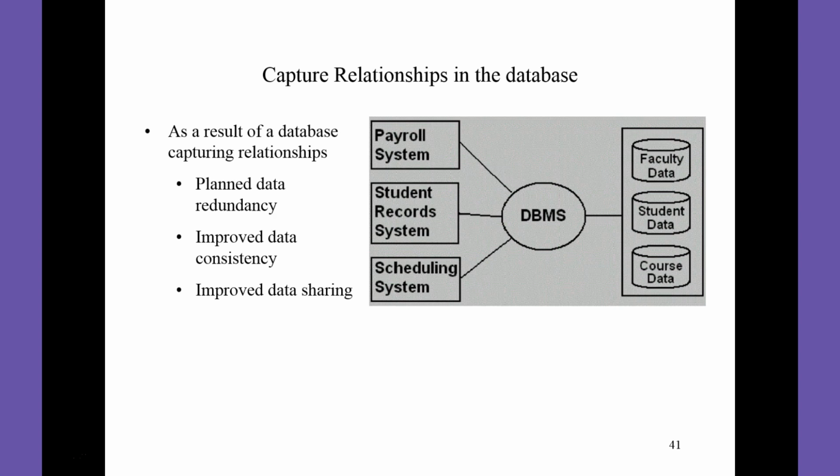Furthermore, individual data items could have been stored in different ways based upon the needs that exist within these independently developed systems. And when we try to access the data, we're going to get slightly different results when we access the different systems. But by consolidating the systems and recognizing that these things interact with one another, identifying relationships, what happens is we're going to store each fact one time. If something is stored redundantly, we have control over that rather than attempting to deal with things that were designed to be independent of one another.